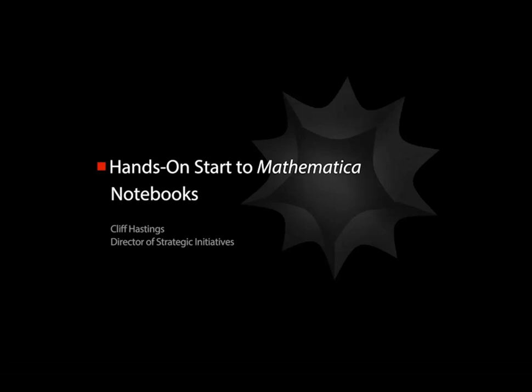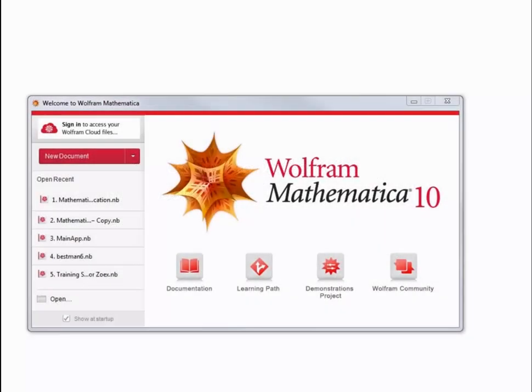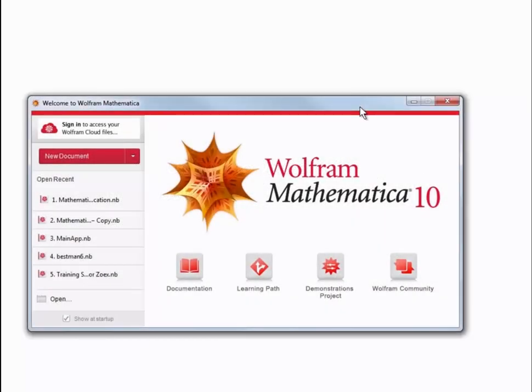At the bottom left-hand side of your screen, you should see a play and pause button, so you can open up Mathematica on your computer and work alongside me as we go through these interactive videos. If I'm going too fast, just press pause, and then when you're ready to start again, press play and we'll keep moving forward. When you first launch Mathematica, you should see the welcome screen.